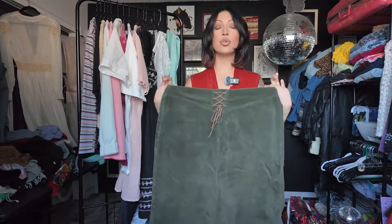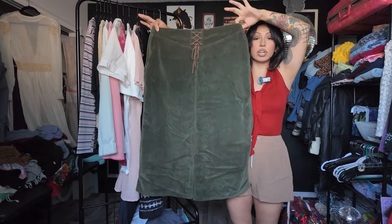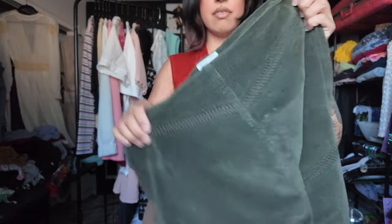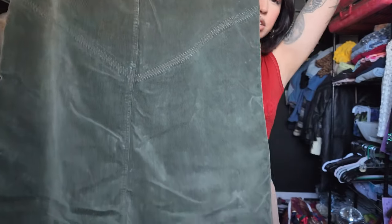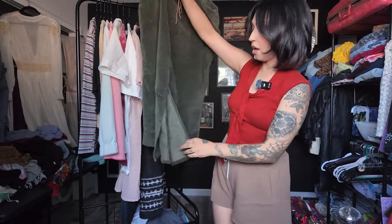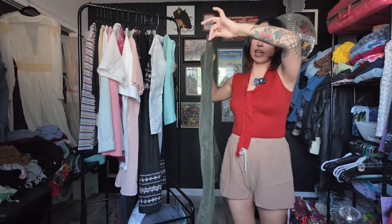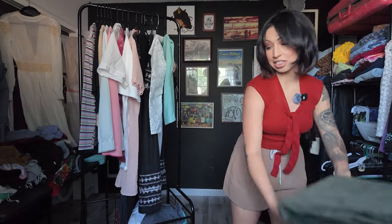Another plus size cutie, which I love so much, is this forest green maxi skirt. I think it is so freaking gorgeous. It has this lace-up detail on the back of the skirt, and the front has all this cute stitching going all over the skirt down to the side, and the back also has a slit opening. This is so gorgeous. I wish this would have fit me because I would have instantly kept it, but not my size. So, so beautiful. Has a side zipper closure. Love this one. This one's probably my favorite find, and I think the little lace up on the back does it for me. I love that.